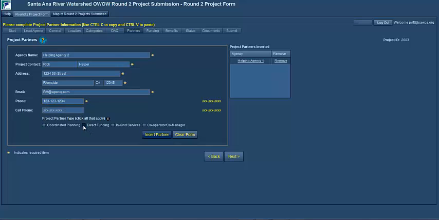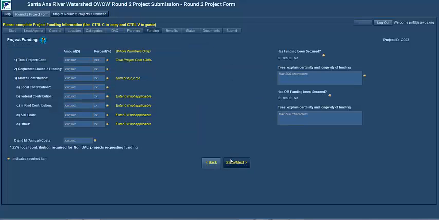We've almost got our second agency in here. Click in the categories. We're inserting them, and then we are moving on to the next page, which is the funding page. This page contains a breakdown of all the costs for the project. The first item is the total project cost. That needs to equal, of course, 100%. The second line here is the requested amount of funding from Round 2 that we're requesting.